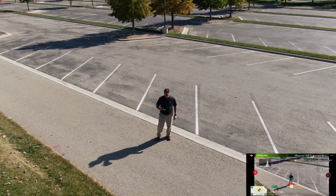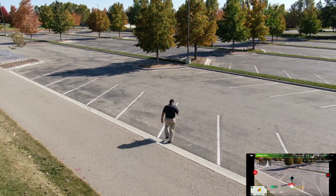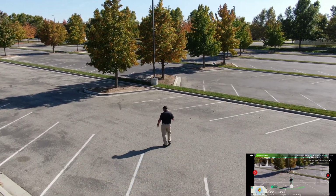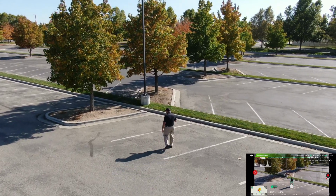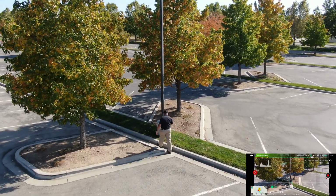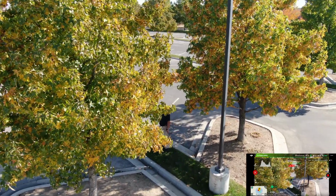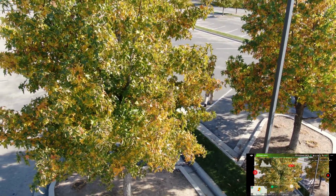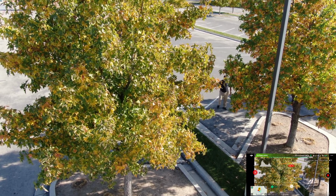I like how you just have to tap. So it did lose me on that one. Yeah, so there's a guy in a van over here that had a big RC plane that I've never noticed out here before. So let's see if it'll... Now it should have lost sight of me. Yeah, it lost me. So it's not going to catch me there.